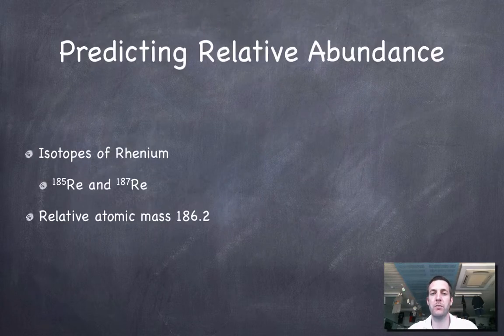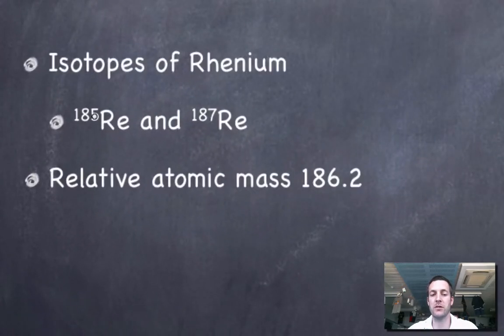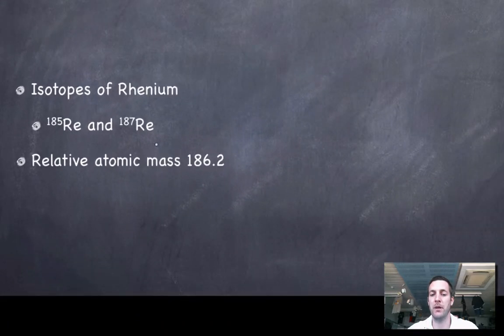Now, the last problem that we're going to look at in this film is the problems we've looked at up to now, but in reverse. The nasty thing about this is it involves some algebra, but it's not too tough. We're told that rhenium has two isotopes, 185 and 187, that rhenium's relative atomic mass is 186.2, and we're going to try and find the relative abundance of those two isotopes. Remember, if we were told the relative abundances and finding the relative atomic mass, we'd be taking the one that weighed 185 and multiplying it by some number, and adding to that some number times 187.